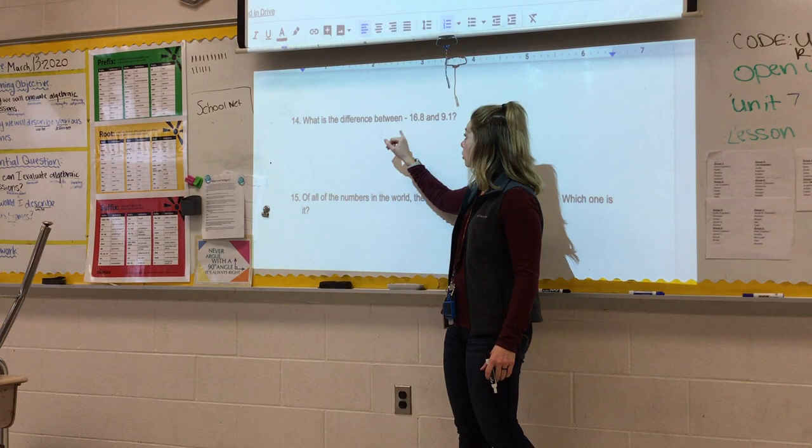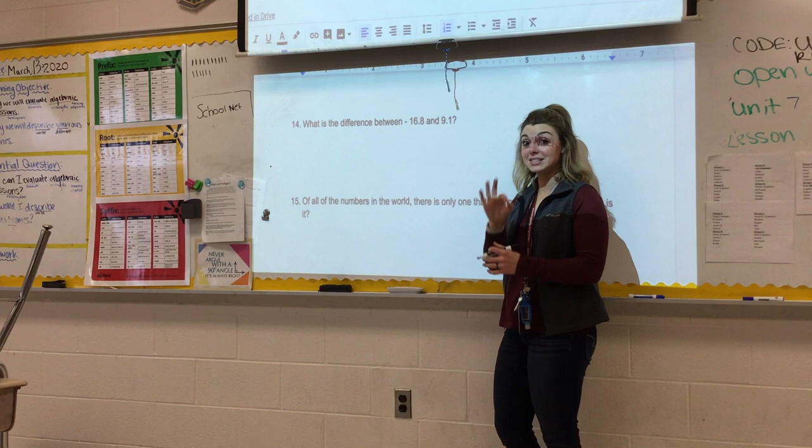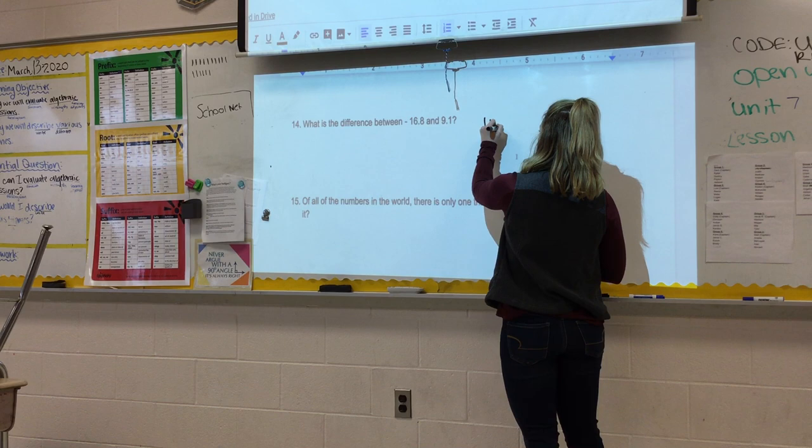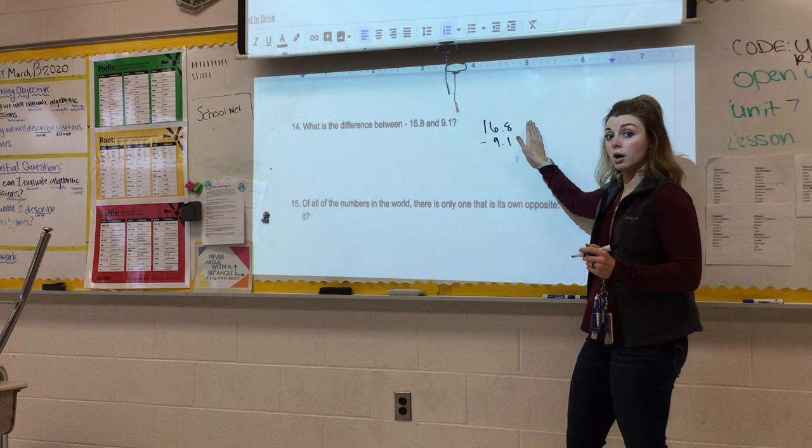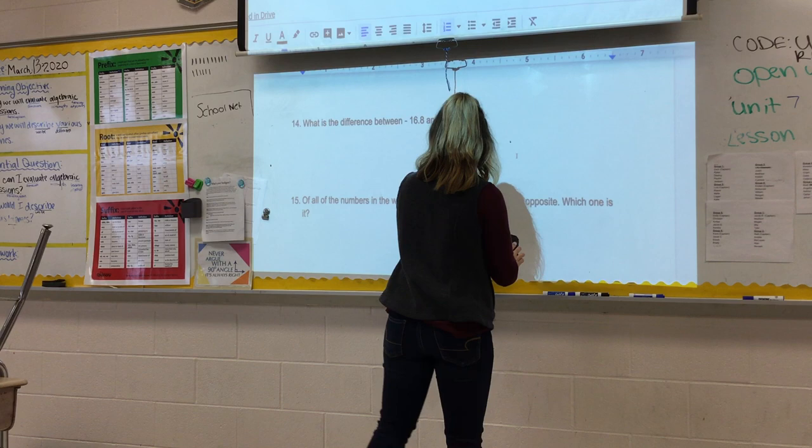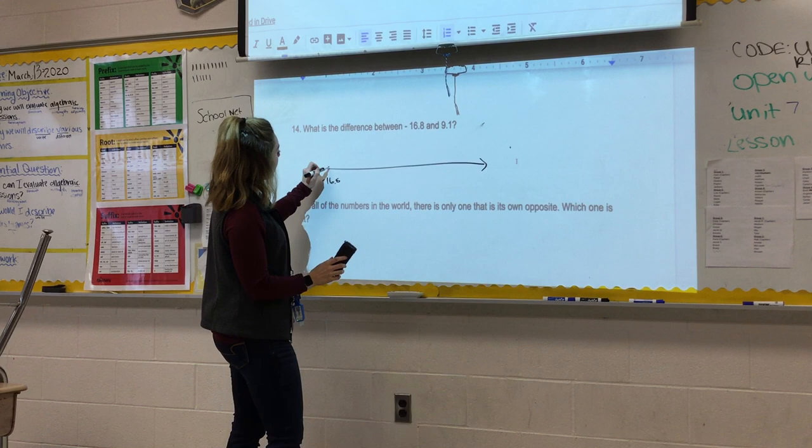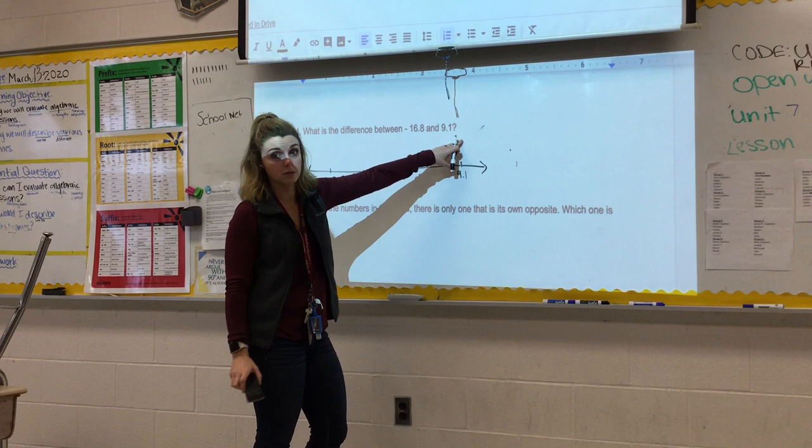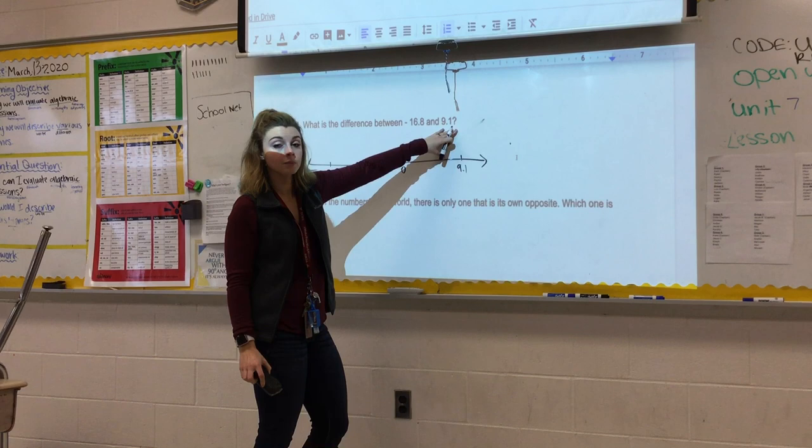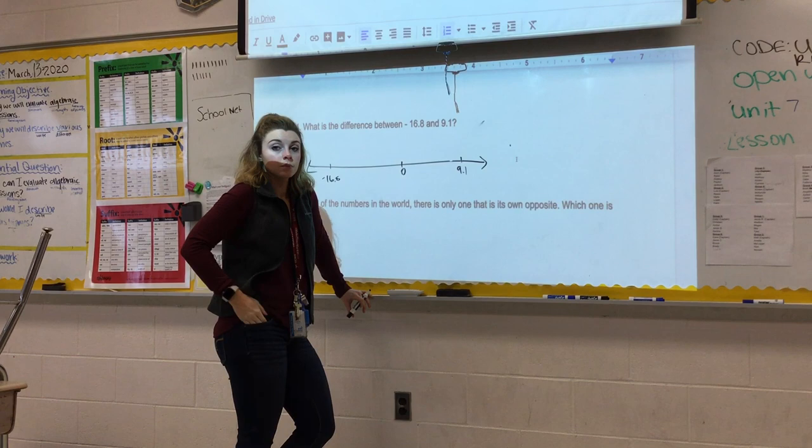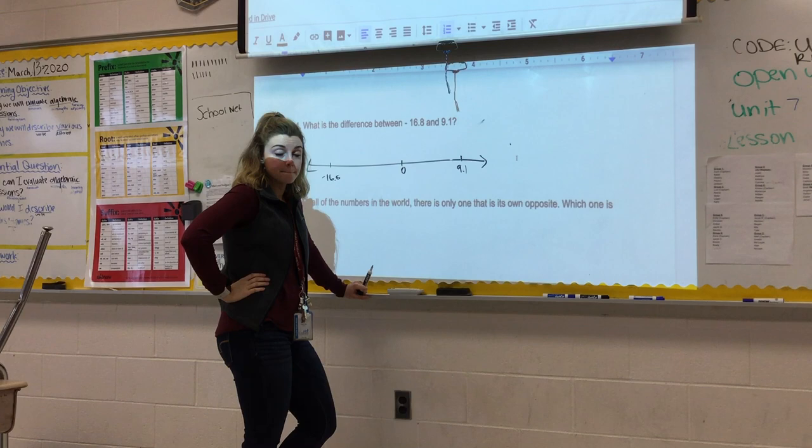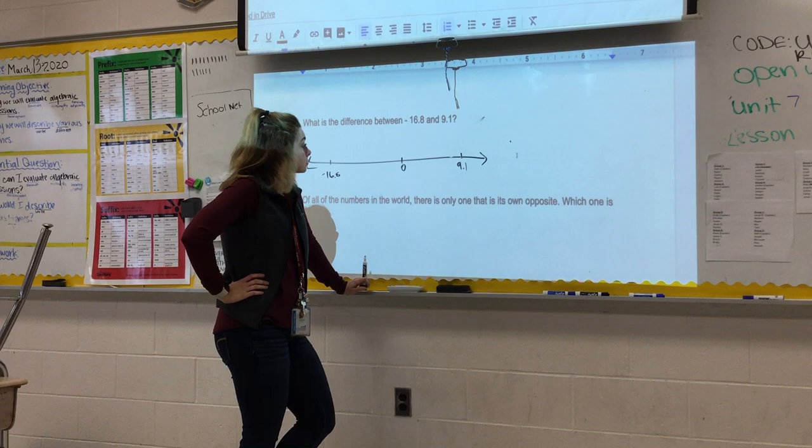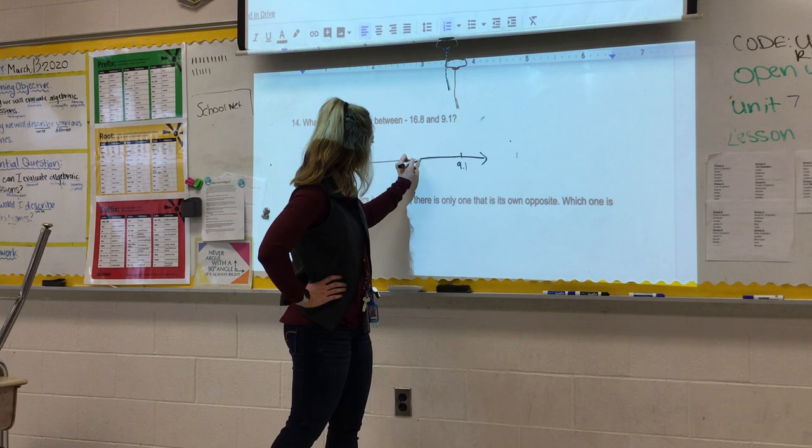If you know to get the difference, which is not just going to be, this is a main mistake that I've seen students make. Just do an O, difference, 16.8 minus 9.1. Now, this is not going to work because you are finding the difference between. And if you look at a number line, I'm not going to fill in all the numbers, but negative 16.8 would be like way down here, zeros here, 9.1 would be like over here. So there's going to be way bigger of a difference than if you just did 16.8 minus 9.1. There are a lot of teachers that equivocate difference with subtract. I really push the fact that the word difference means how are the values of the number different, not necessarily subtraction. Just like what would the differences between me and you be, or you and I be. So the difference here isn't necessarily subtraction, it's how are the values different. What is the value of the difference? Right.